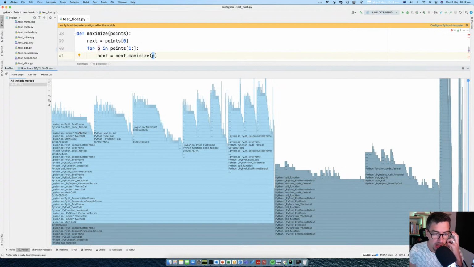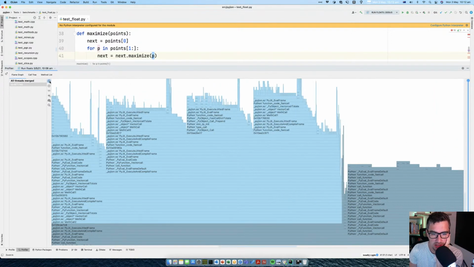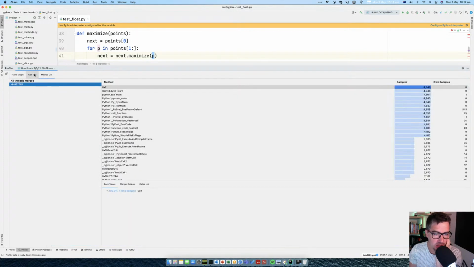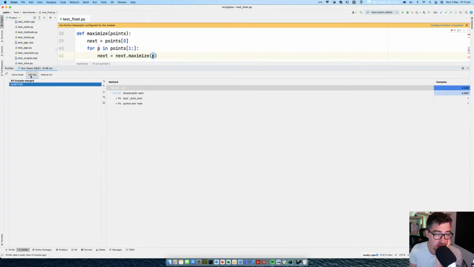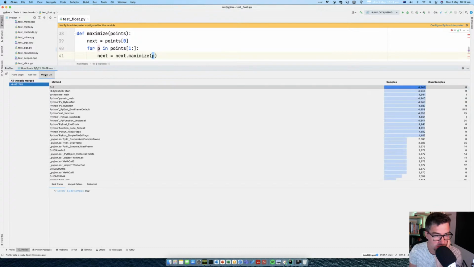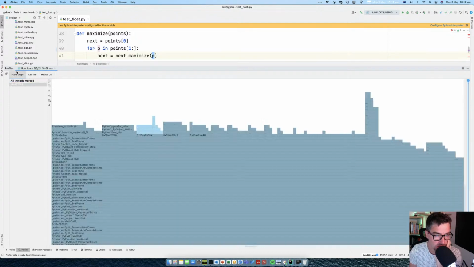A lot of this is floating point numbers, which is what I'm interested in. So if I zoom into that stack, we've got float division going on. Actually, let me put this as a tree because it's easier to look at the call list. Where's it gone? Let's just scope it out.